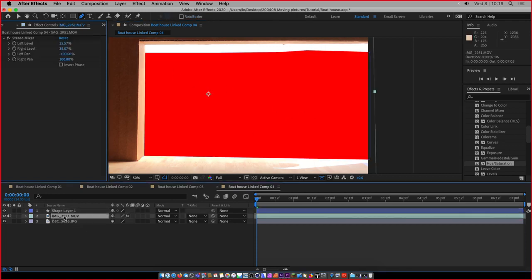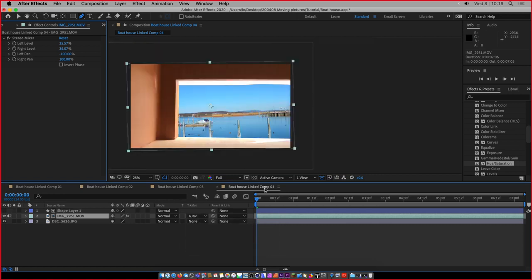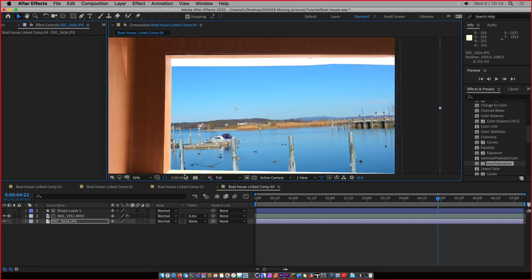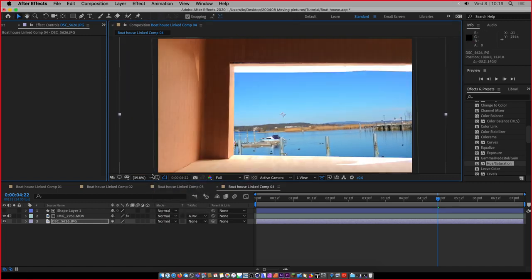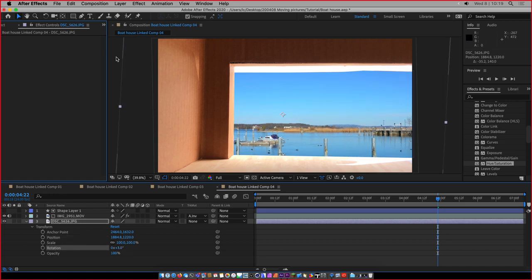And I'm going to come back to my video and say mate. For the mate, I want the alpha inverted mate shape one, which I just drew, and boom, I can see through it. And if I play this clip, it doesn't really matter because this is so still, I don't need to do a rotoscoping. So now it's also much faster for me. So I'm just going to adjust the background now quick. So I'm just going to say fit. And the backgrounds need rotation as well. There we go.